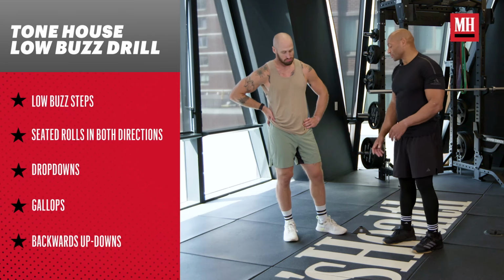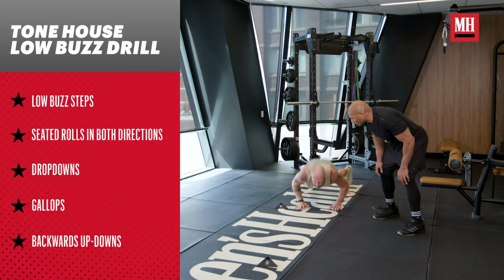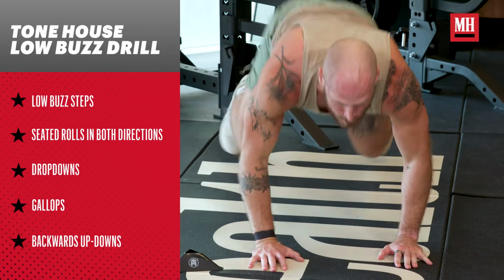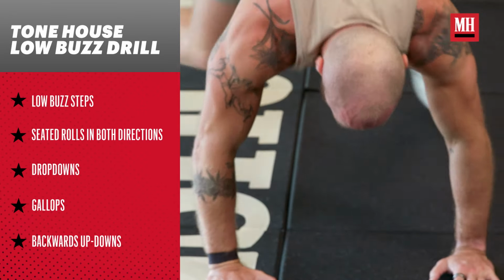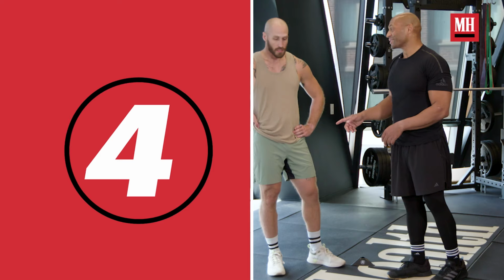So the way this works is very simple. You're going to be on the ground doing a low buzz. When I tell you to go left, that means you're going to seated roll to the left. If I say right, you seated roll to the right. When I say down, you just drop your chest, you get back to the low buzz. When I finally say go, you're going to gallop to the cone, give me backwards up downs coming back. We have 4 rounds of this. Okay. You ready for it? Let's do it. All right, here we go.